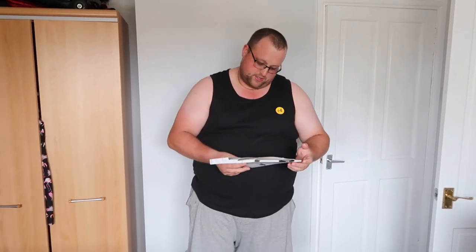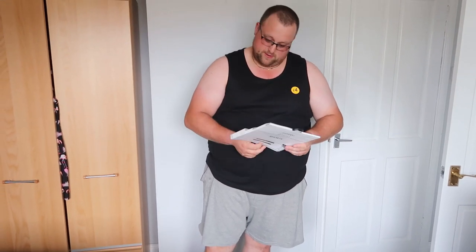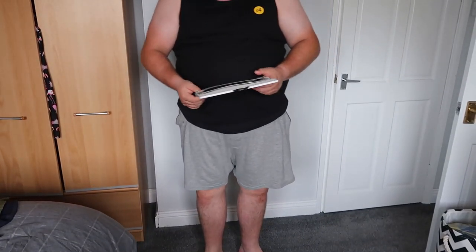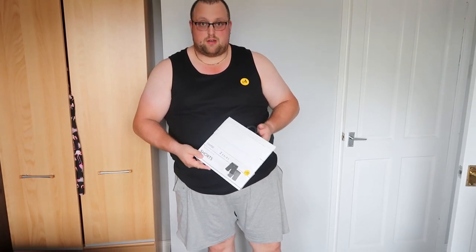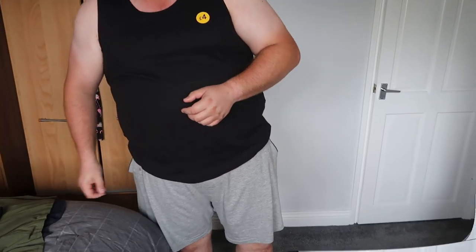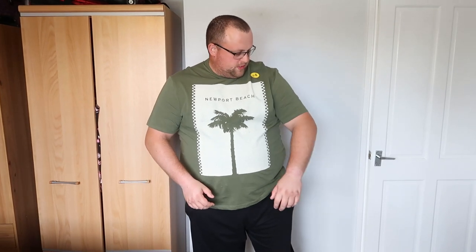Next up, two pairs of cotton shorts — the grey pair I've got on and a black pair that's in the wash. They were two pairs for ten pounds, which I thought was really good. The quality is really nice and for that price you can't really grumble. They do look really nice actually.